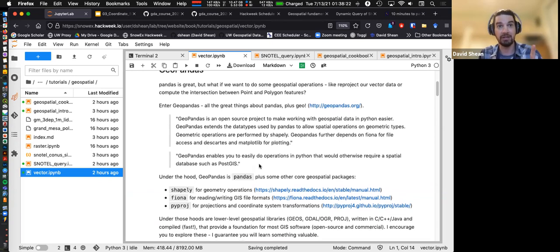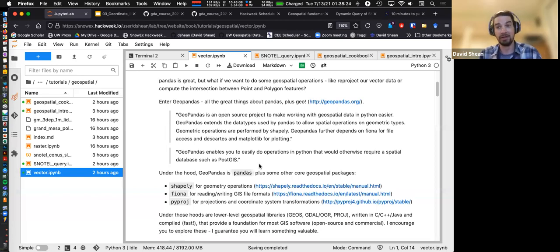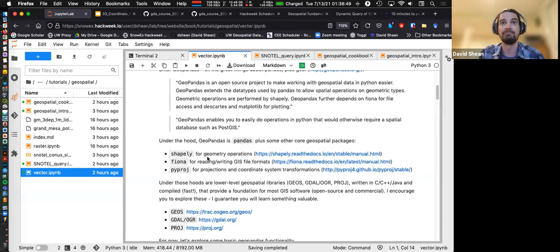Now, one caveat here, it's not meant for 10 billion points. There are versions under development right now that use another library called Dask, which very efficiently does parallel, memory efficient operations, and adapt Geopandas to do that. But we're not going to get into that. We're going to deal with some relatively small data sets here, which is really 90% of most applications and most of what we're going to do during this hack week. So Geopandas is great. Learn it.